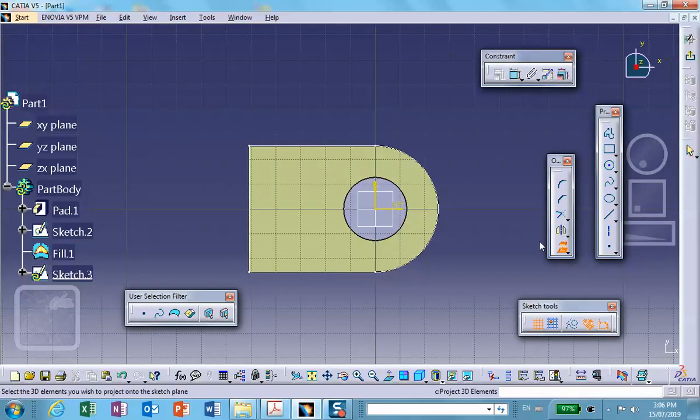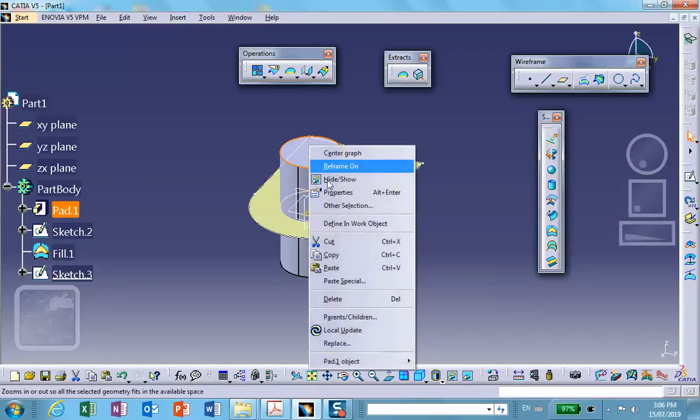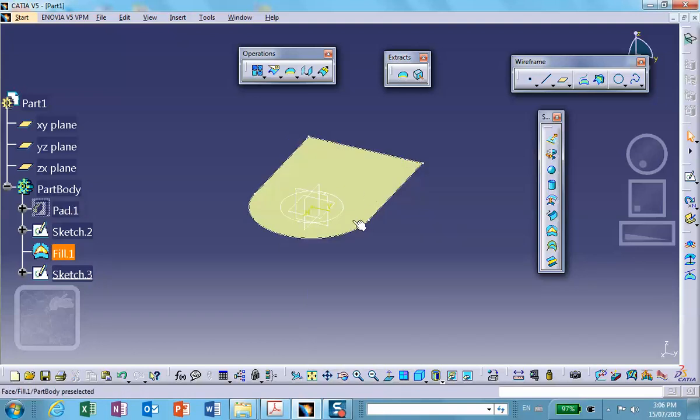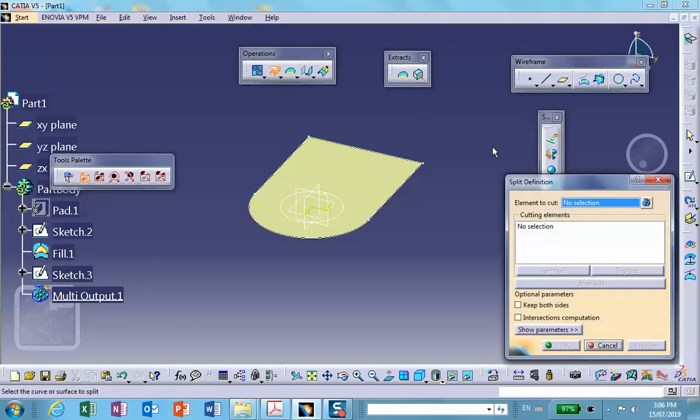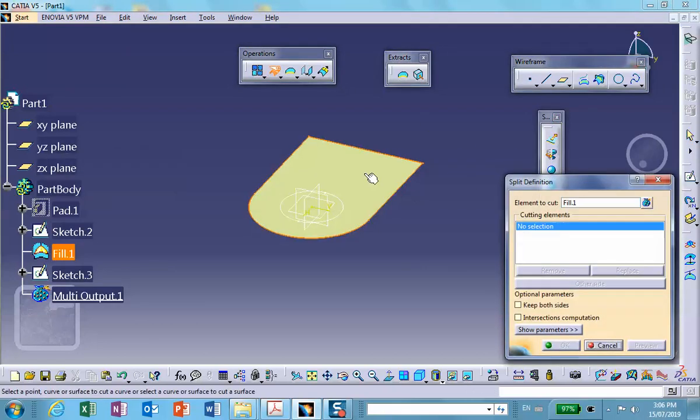Okay, so exit. Notice that if I hide this, I have a surface and I have a circle here that I can cut it with. So where's the Split for Wireframe and Surface Design? It says the element to cut is this, and the cutting element is right there. Okay, so notice that these are all within a single part.